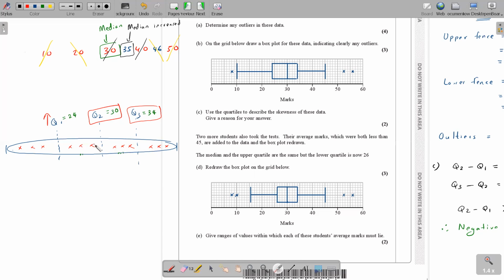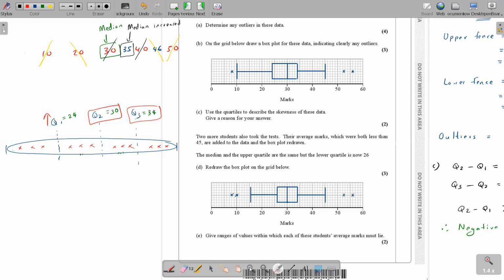Okay, so I have taken here the data set. I have just put some process here to tell you that the data is evenly divided. The gaps of the values don't matter. The data is written in ascending order, and you count exact equal amounts of people in each quarter. If there are 10 people here, there will be 10 here, 10 here, 10 here. If there are 100 here, then 100 here, 100 here, 100 here. That's it. Equal amounts of people are there in each quarter. So I just put 3 crosses as an example.